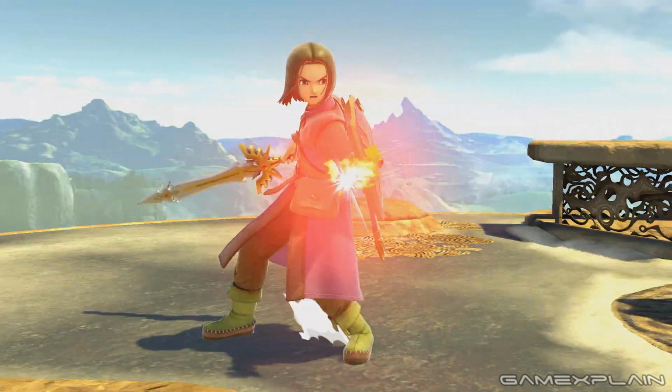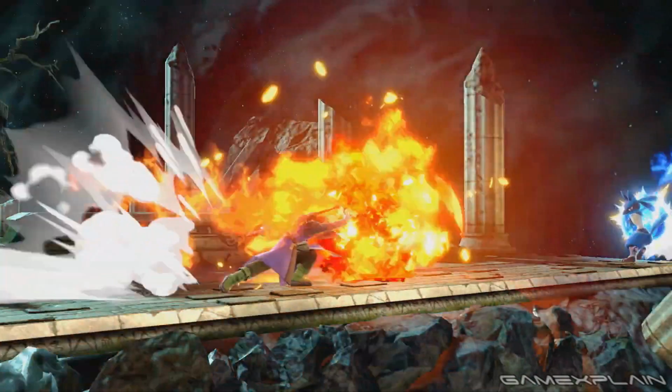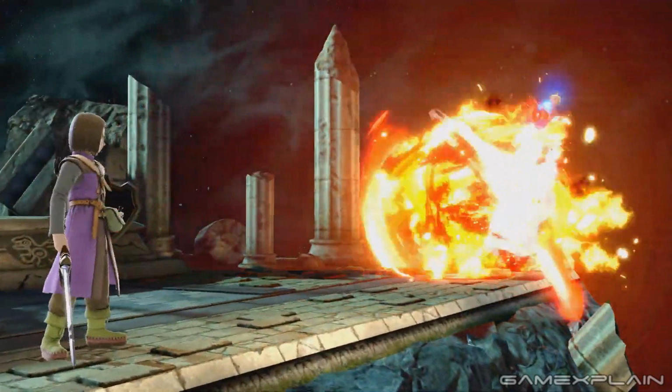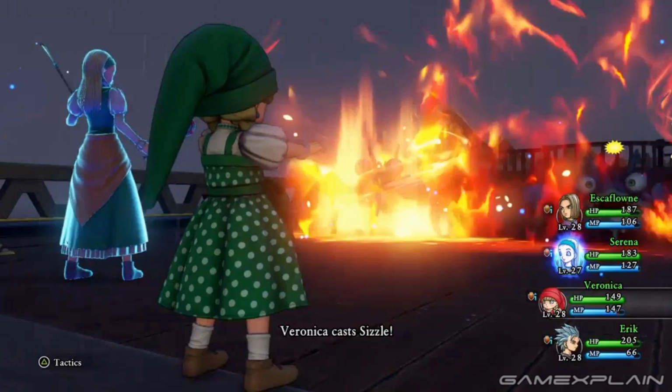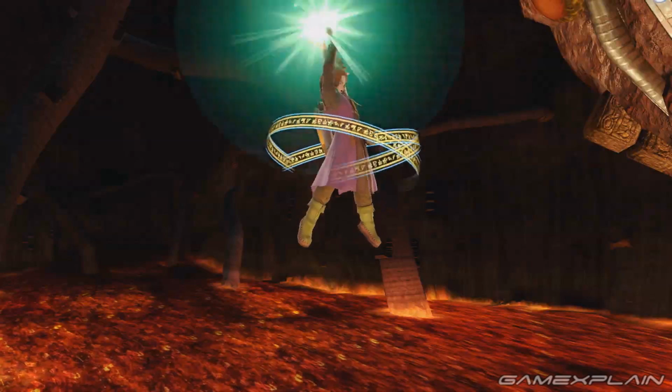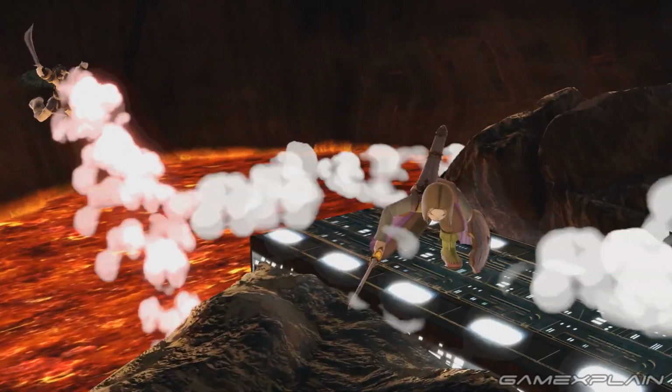We mentioned Frizz before, which is a basic fire attack, but we also see the stronger Cuff Frizz that has a bigger blast radius. We also mentioned Sizzle from the menu, which is also a fire attack, but in Dragon Quest it can hit a group of enemies, while Frizz only hits one. So will Sizzle have a larger attack radius in Smash to reflect this? Unfortunately, we don't see it in action. Next up is the wind spell Kaswoosh, which appears to be both a recovery and an attack.